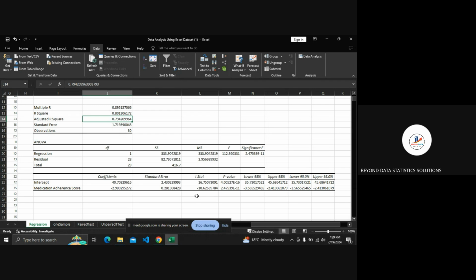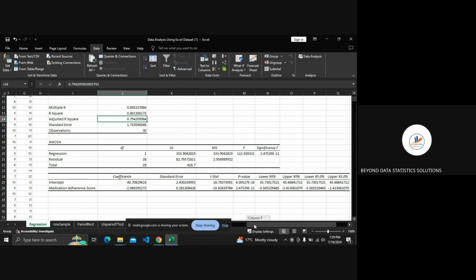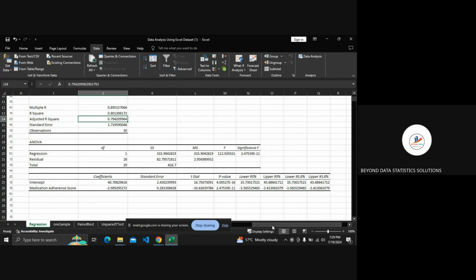We usually cover it in our different data tools trainings. But in this aspect, we are going to focus on the coefficients. Analysis of variance is another topic on its own, so we cannot discuss it right here. When the significance value is less than 0.05, which is very small, you can see it's exponential negative something, it means that our model is significant. We can rely on it in making predictions.